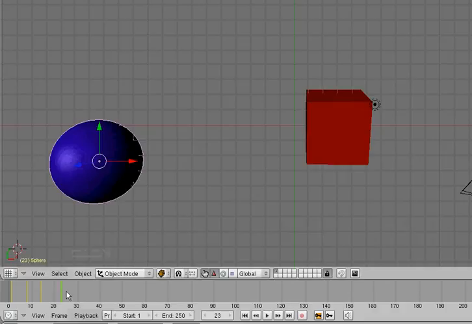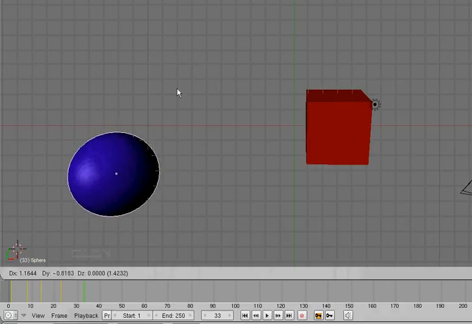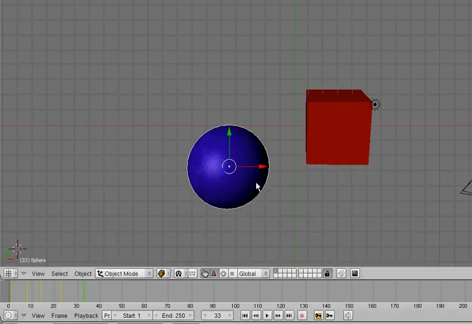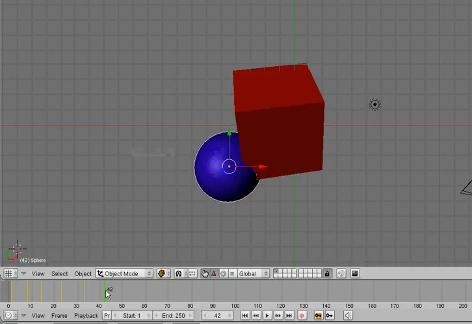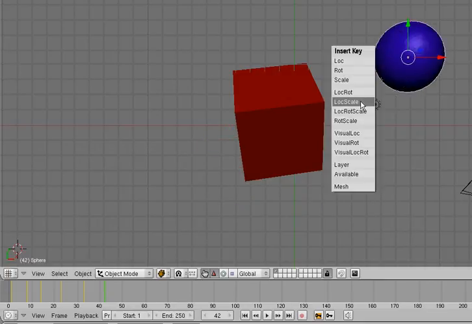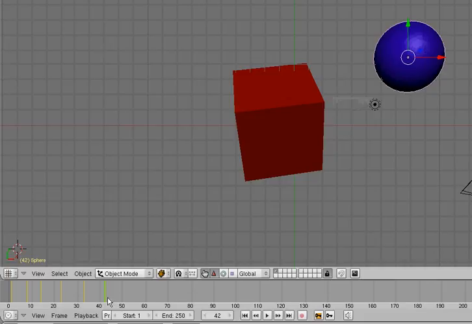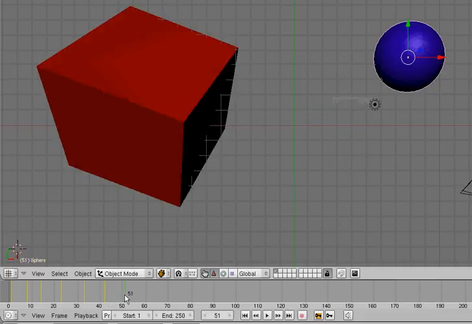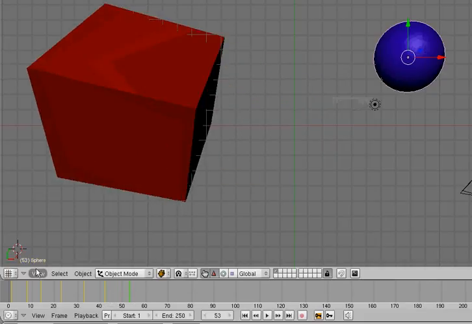Size, I, loc, rot, scale, over here, come over here, size, I, loc, rot, scale, because, I mean, there's no point rotating a sphere, right? And all I really have to do is hit loc, scale, because that's all I'm doing.